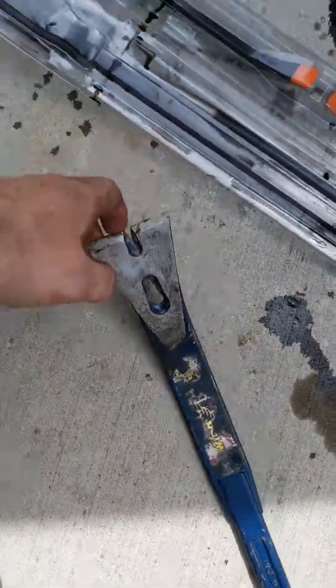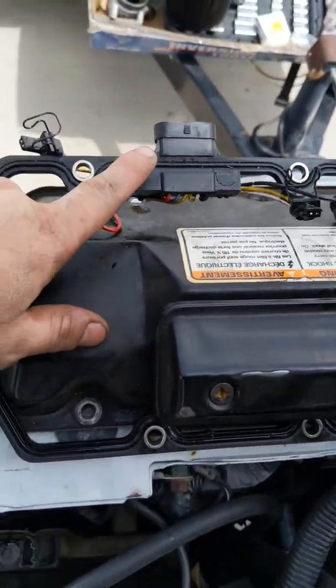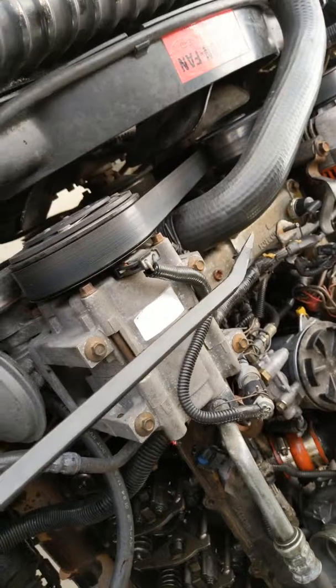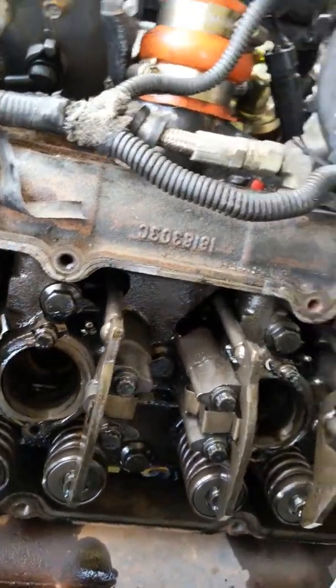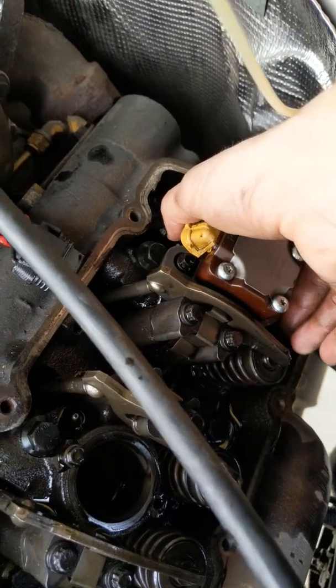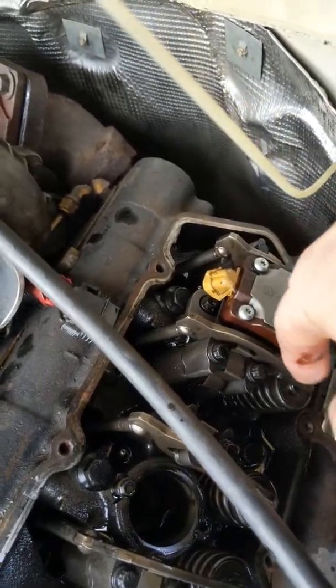Now, before you just jump on this — some things you're going to want to grab for prying your injectors out. That is not going to work; these guys work so much better, it's kind of ridiculous. You're going to want to take this off so that you're not breaking it when you're prying it out. This is the one I use right here to take it out. Make sure you unplug everything. This one right back here was actually still pretty good — you just slide that up, put your pry bar underneath it, and you pull it out. Sometimes they're a pain, but they will come out.